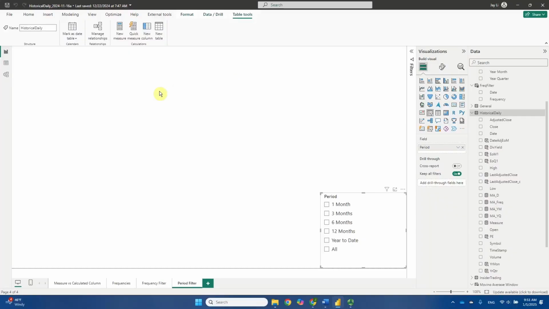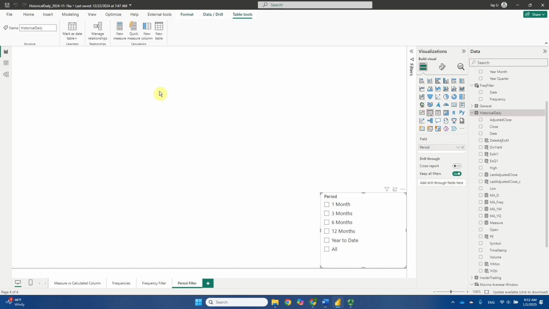So next, I'm going to introduce a new measure, and this measure is going to let us control the length of the period we want to include in the variable. Basically, this measure is called DateStart. It controls the starting date in the variable. So if you want to include a period of 1 month in the variable, in that case, the starting date should be 1 month ago relative to the current date. If you want to include the entire 1 year in the variable, then you should have this starting date being a date 12 months ago.